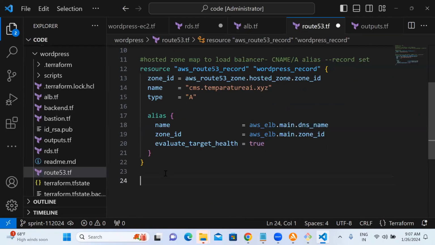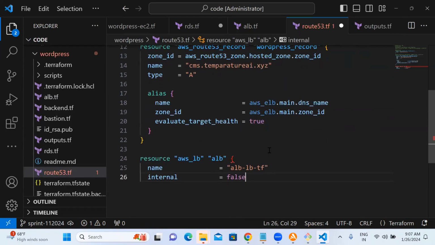I'm just bringing that code. You tell me what to replace here. This is not the resource I created separately. I think this is legacy. By seeing this, you have to tell me: aws_elb should be replaced with aws_lb.